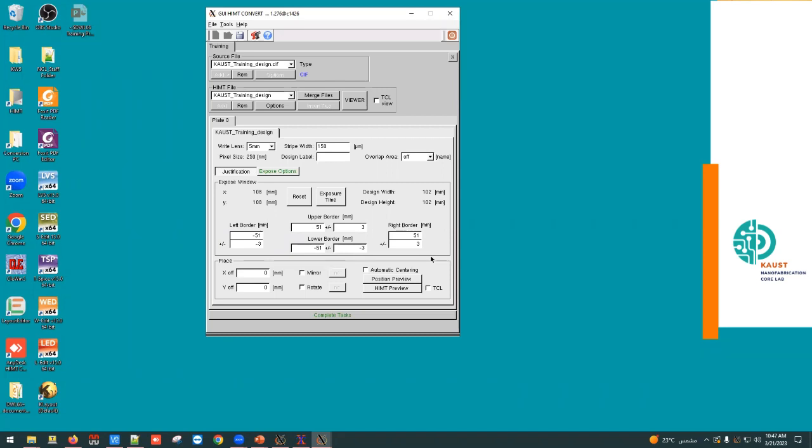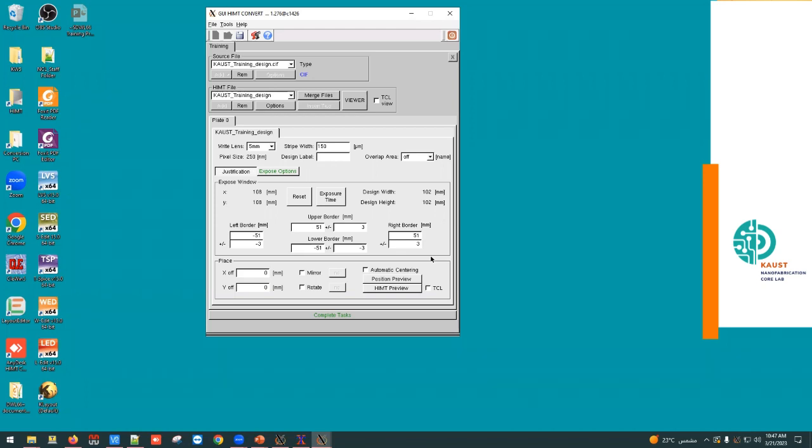So the last thing I draw on the right, the last thing I draw from the 0, 0, not the center, from the 0, 0 to the left, to the right, to the upper, and to the lower border of my design. So these numbers will give you the idea if you have your design completely centered.